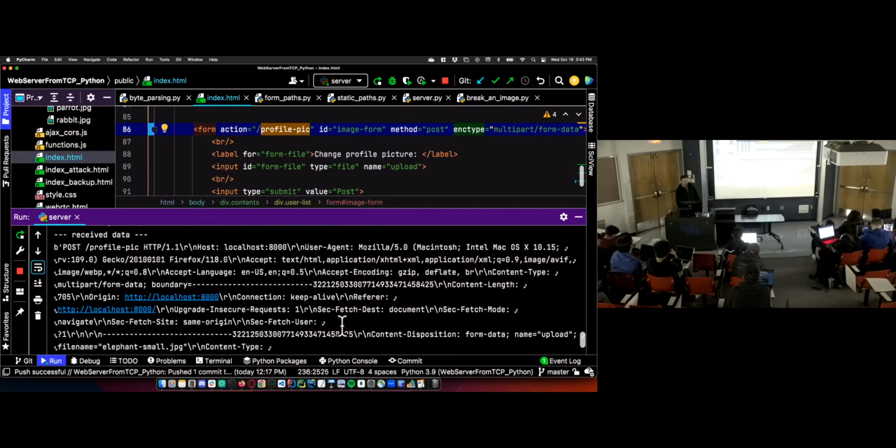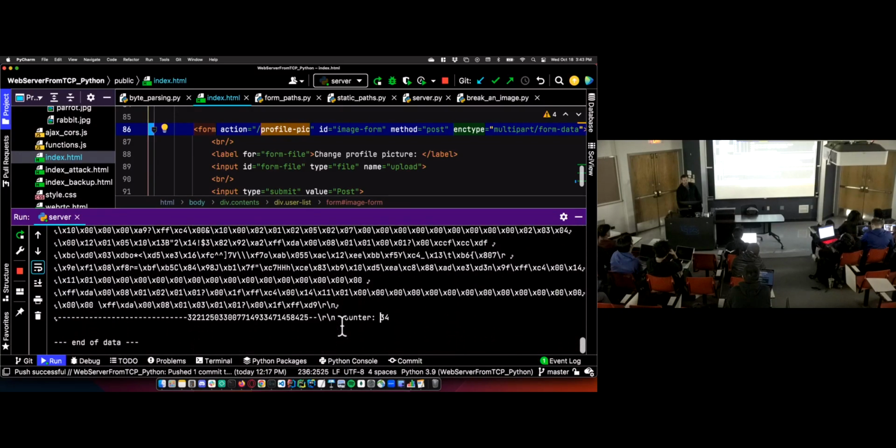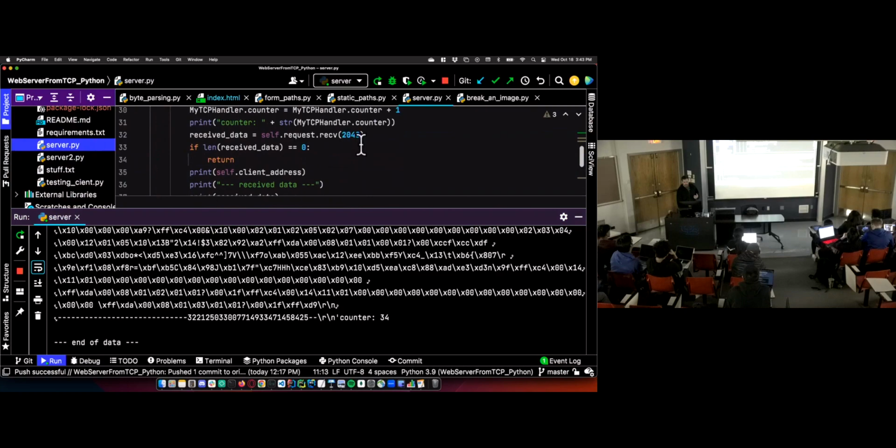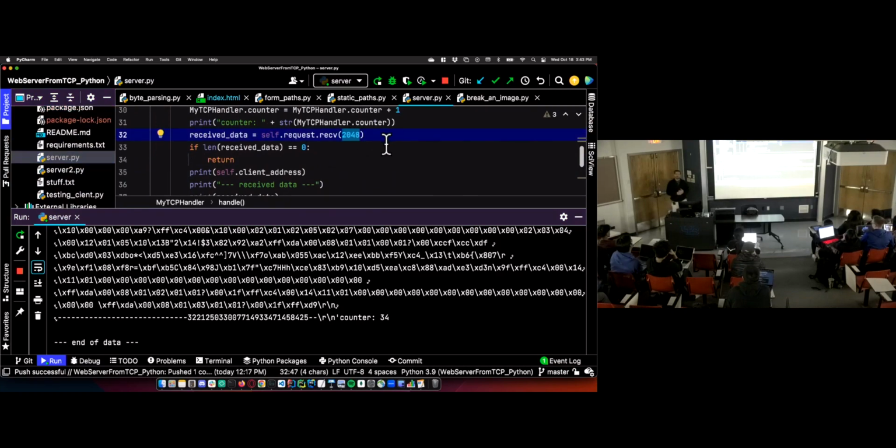If you're using Firefox and you upload an image like this, and the image is small enough, notice it's specifically that this image is smaller than my buffer here, that I'm going to get that entire image in one go. This receive of 2K is going to be at most 2K. So if there's 2K sitting on the buffer to read, or more, I'm going to get the first 2K bytes that are ready to be read. No more than that, but I might get less than that, which is a very important distinction.